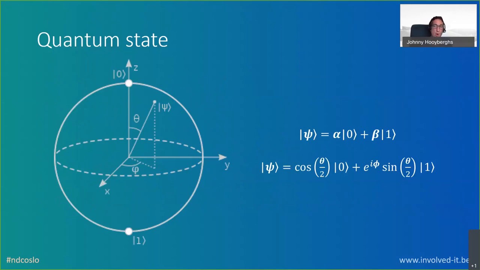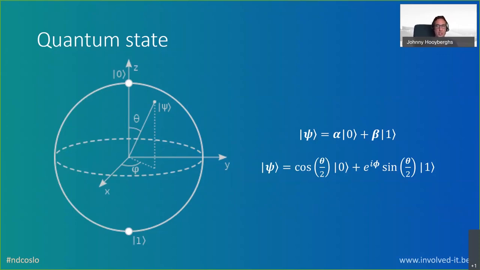Just to make things hopefully a little bit clearer, look at the left-hand side of the slide and not the right-hand side. The right-hand side looks like math. It is math. It looks very complicated. Don't bother with that. Just look at the left-hand side. This is what they call a Bloch sphere. And this sphere can actually represent the state of a single qubit. So a single qubit, and it's a sphere. It's a three-dimensional sphere, and in this sphere we have three axes. We have the x-axis coming towards us, the y-axis going off to the right, and the z-axis going to the top. And as you can see, the two states, 0 and 1, are actually on the z-axis.